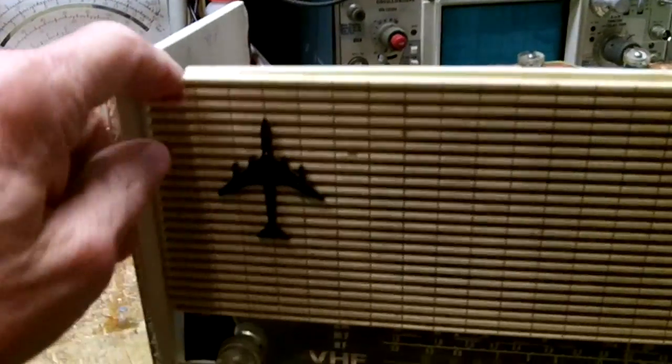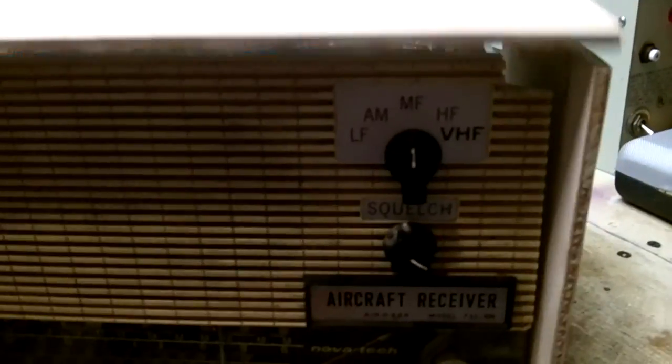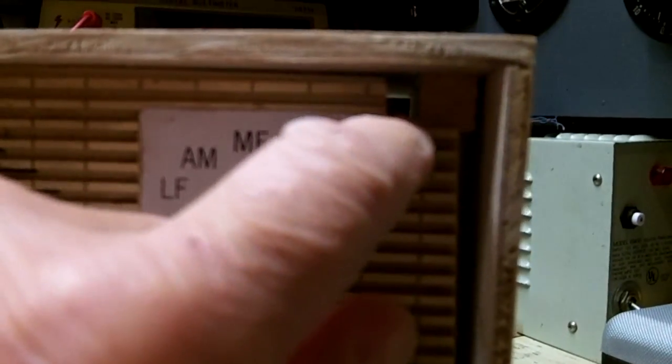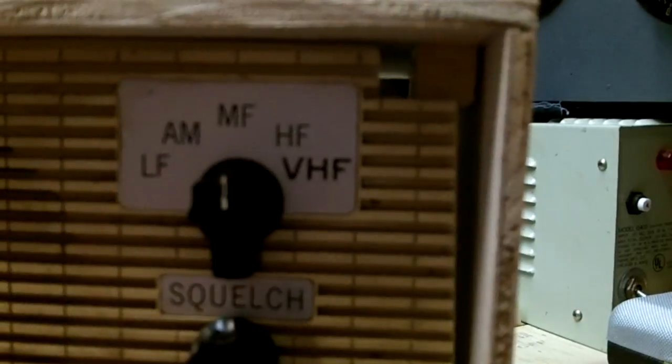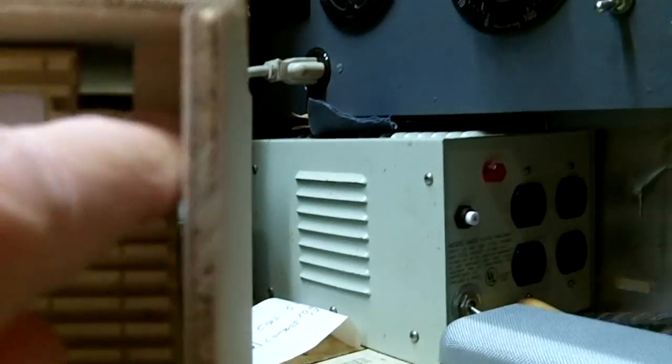Well I didn't want to do this, but that's the only way I'm going to get this to clear. Now I had to cut this side more and I only did it a little bit. Looks to me like I got to cut it even more down — that side clears but this side doesn't, so I got to file this some more. I got to bring this down more and it's just the hardest part to work because of that loop stick.